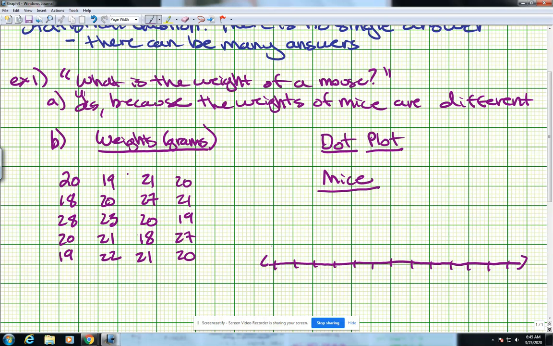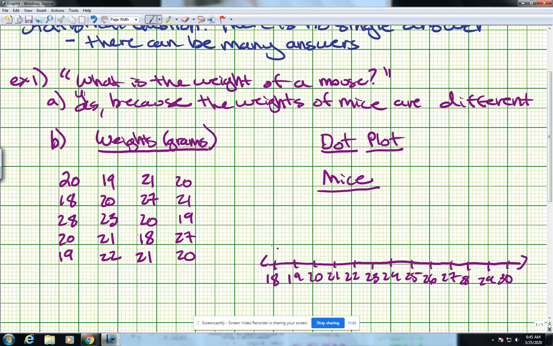So if we look at our numbers in our chart, the lowest number on our list is an 18. So I'm going to start my dot plot here with an 18. And then the highest number I see on our list looks like 28. So let's see if we have enough to go by ones. I think we do. So let's go by ones and label every tick mark. And even though we have a couple extras, I'll go ahead and put some labels on those too, just to make it look nice.